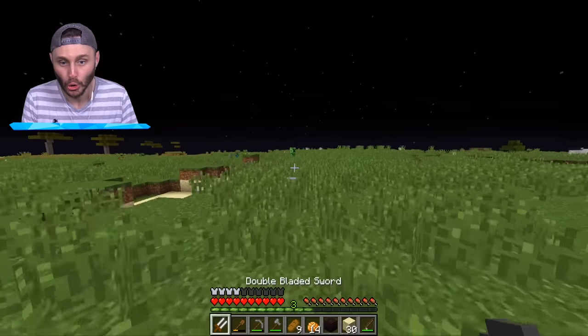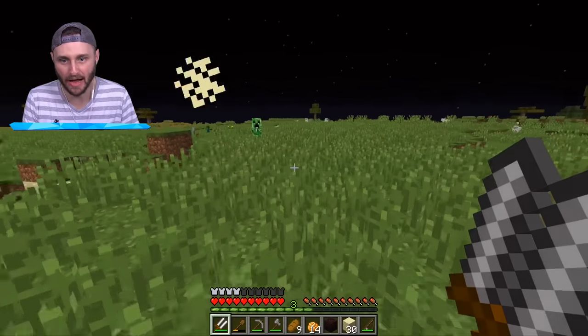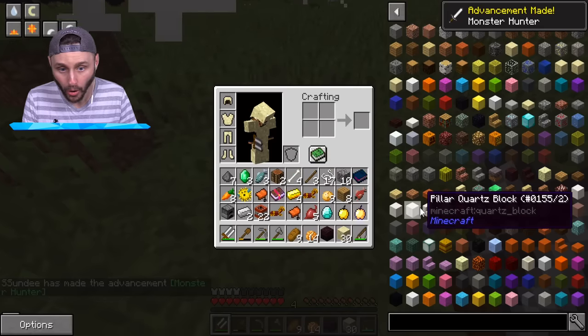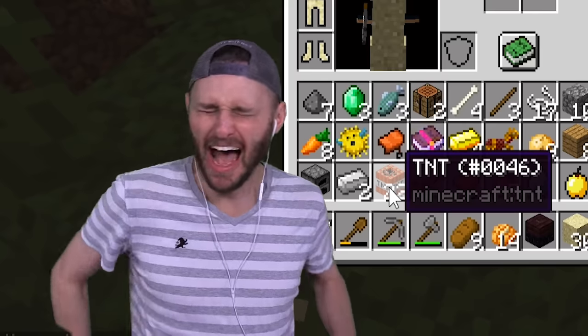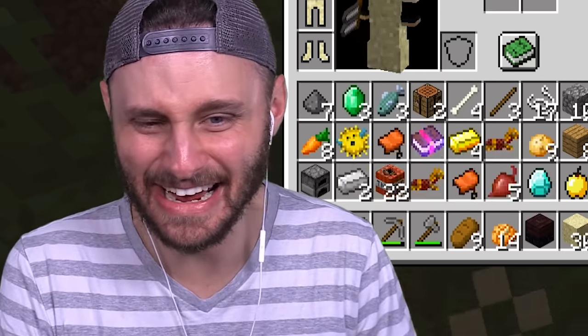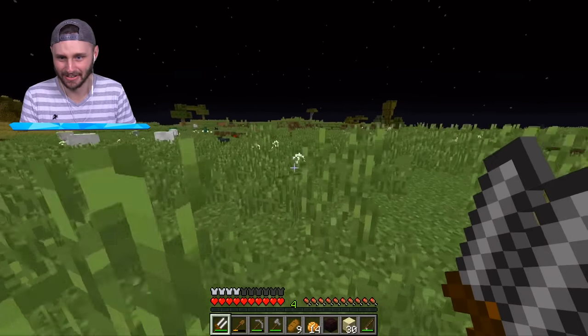Oh, there's a creeper. So check this out. If this works within this mod. Okay, back, back. Whenever we take out creepers. Yeah. Did it just drop 22 TNT? I don't think it's supposed to drop that many. Is it because I used the double-bladed sword that it dropped that many? Oh, gosh.